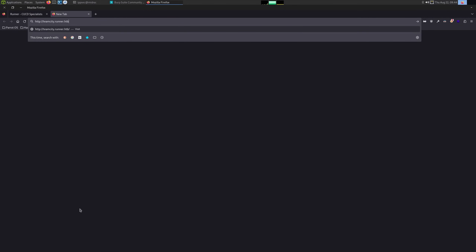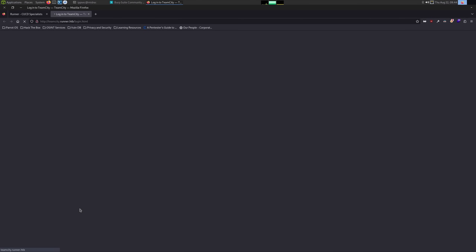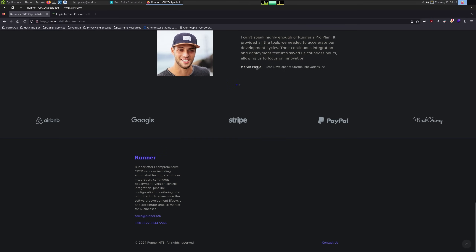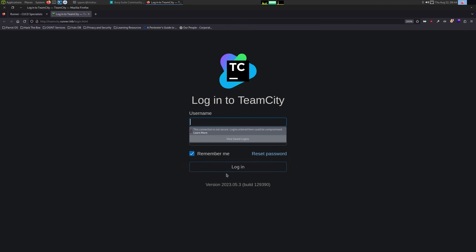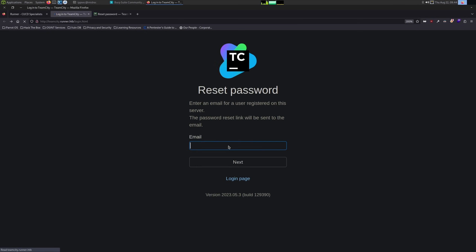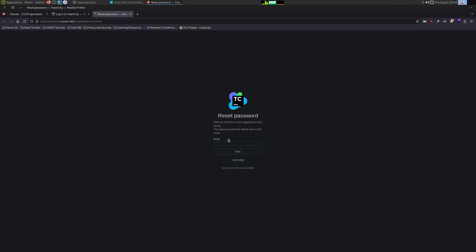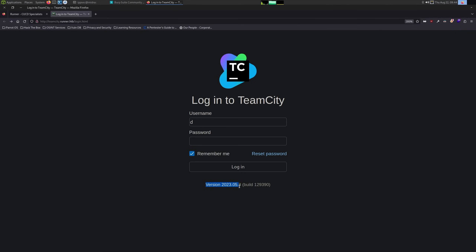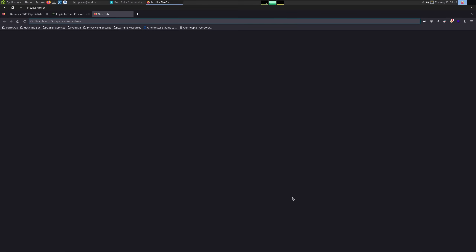Let's go take a look at this actual page. If we go to teamcity.runner.htb, the site's taking a little while to load. But we do get a page and it says log into TeamCity. So we could attempt to guess passwords or accounts. Maybe mplotg as a username. If we click reset password, does anything happen? This whole page is going slow. We're going to try something that doesn't exist — I'll specify root at ipsec.rox. And it brings us to a page that says it sent the email. So we can't enumerate if emails exist. We do see the version 2023.0503 build 129390. We can look for exploits here. So I'm going to Google the build number, then exploits TeamCity.